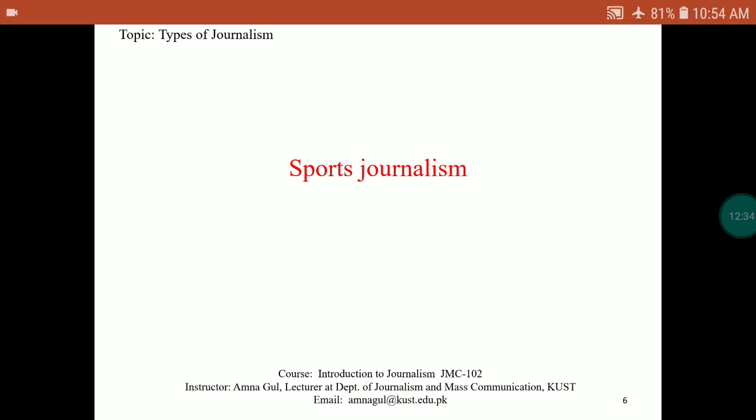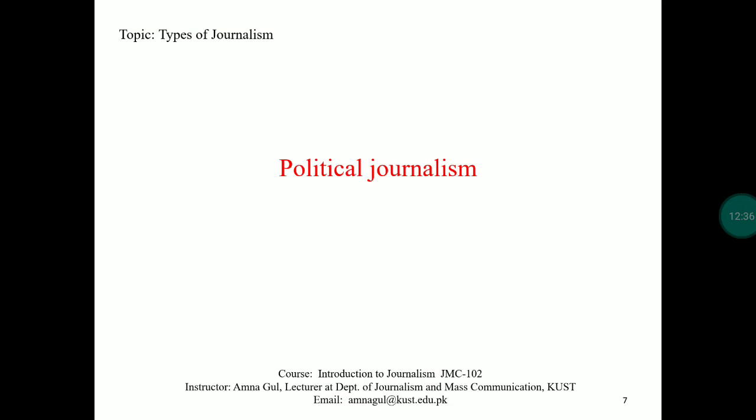So let's move on to the next, which is political journalism. This type of journalism is one of the serious types of journalism. This field can be divided into 3 categories: local political news, national political news, and international political news. A political journalist has to carefully study political events, for example, elections or election campaigns, the different bodies involved, different figures, and then report news in an unbiased manner.